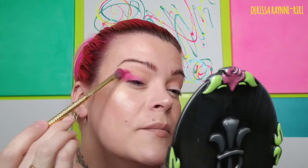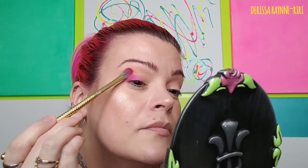So again, I'm pressing these in first. That is just my preferred method. If you don't like doing it that way, and you'll see that I'm holding the brush way down at the bottom of the handle, whatever your preference is, however you want to do this is completely up to you. There is no rhyme or reason. That's what I'm comfortable with. And we're going to do the exact same thing here. Again, I'm pressing it in first.